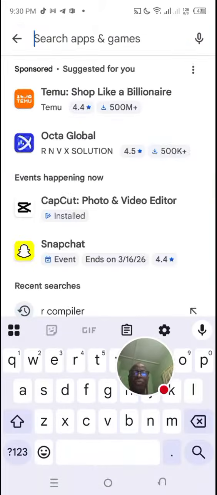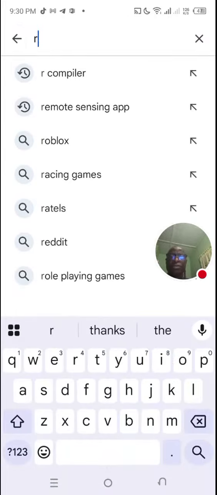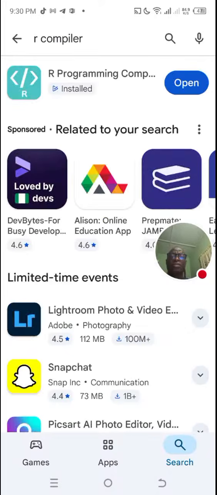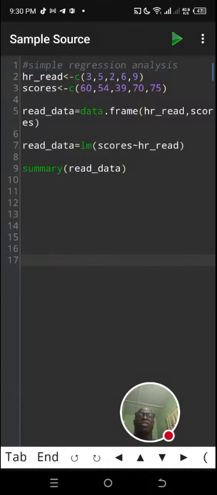Type R compiler there. You can see this is how it looks. Anything outside this is not R compiler. This is R programming compiler. When you click on it, open. It takes you to this place. So this is how to run.